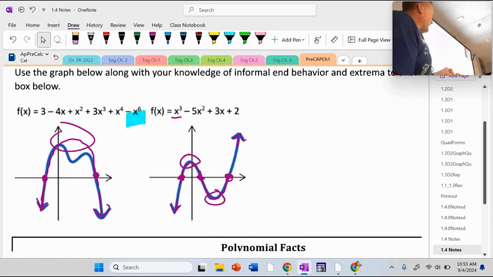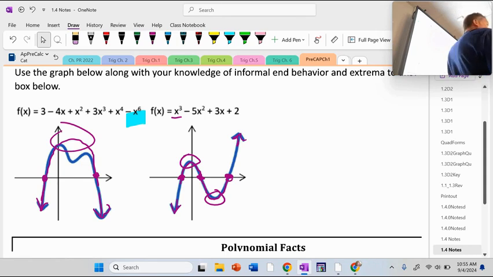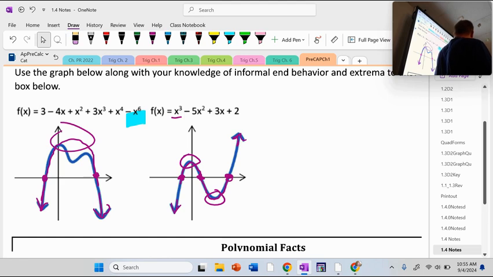Then another thing, look at the zeros and what else you're guaranteed. Look at between these two zeros that to get from this zero to that zero, I'd have to have a turn and come back down. So another thing that's guaranteed between two zeros, there absolutely has to be a relative extrema, either a max or a min. I probably shouldn't use the word absolute, but there definitely would have to be an extrema between that. And then look at these two zeros. Between these two zeros, this would have to turn around and come back up. That means there would have to be a relative extrema between those two zeros. Same thing with this. These two zeros, I got something. I got at least some extrema there.